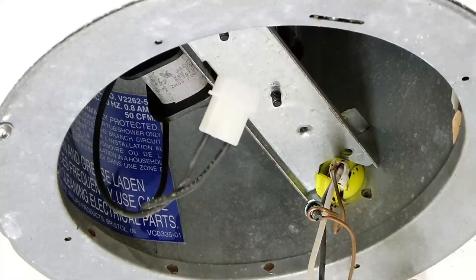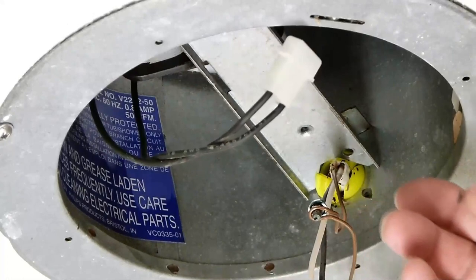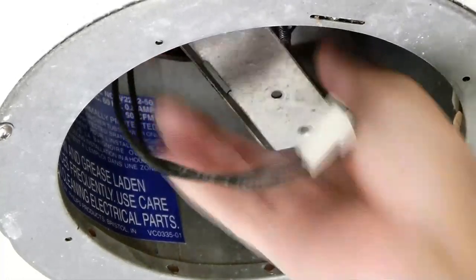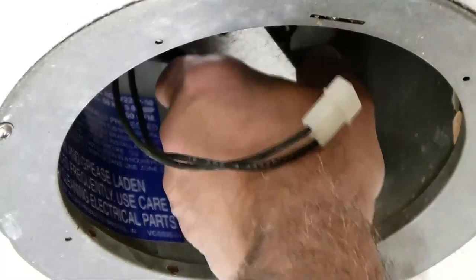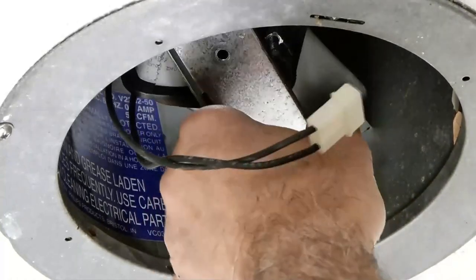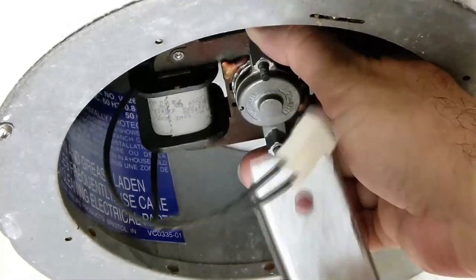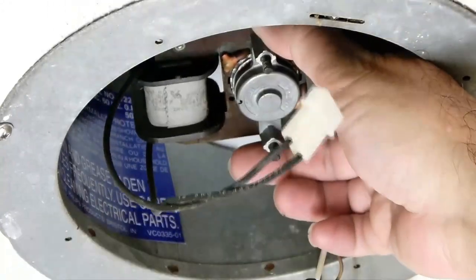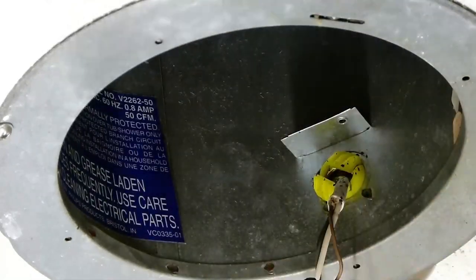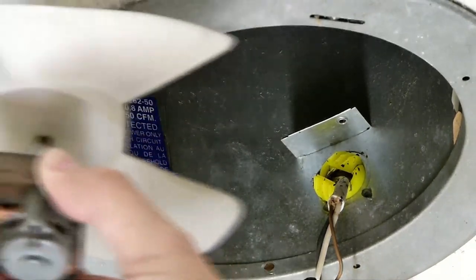Okay, now remember the motor's now loose and free, so I can take it out of its mounting bracket. Now this becomes easier to get out, I think, but it'll come out. Bend the power wires out of the way. And now the bracket can slide out. You see how it's trapped in there with that corner. And now the old motor can come out. And yes, it's going to be very, very dusty.